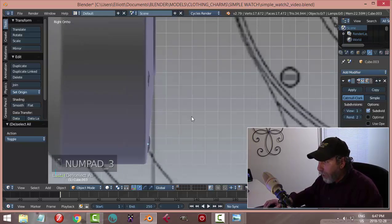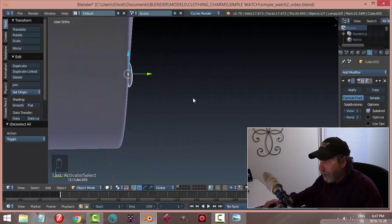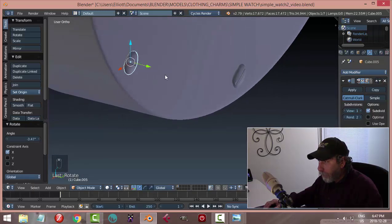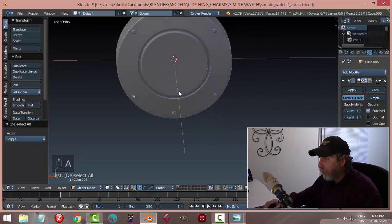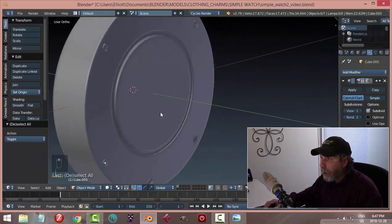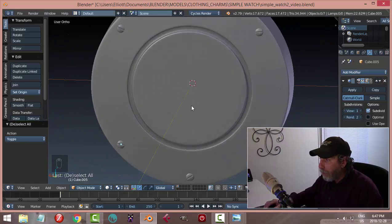And we'll look from the side. Where's that one? Is it this one? Yeah, R X a little bit. R Y. How's that looking? Okay, do they look all right? I mean, they don't all have to be in the same amount, and they can be bent a little bit. Just makes it look a little bit more realistic.